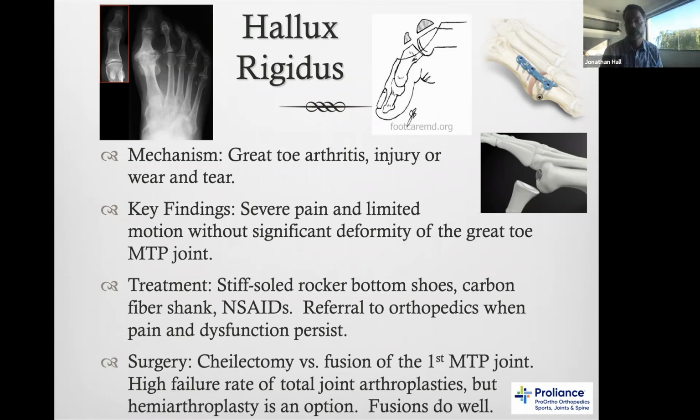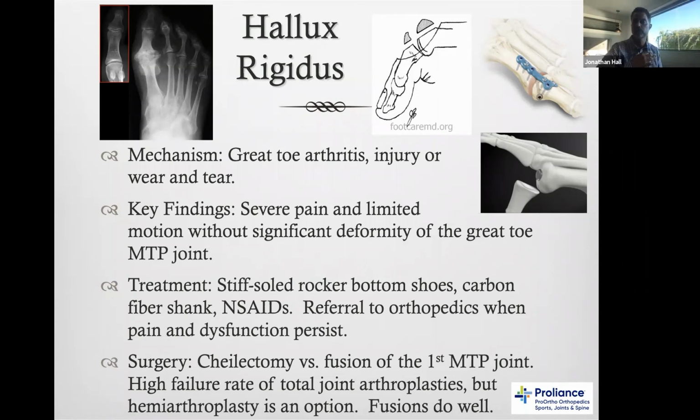If that's very extreme, then we're just talking about fusing that joint. You're not moving it there. It's just causing you pain. So we're going to trick that bone into making it one bone, and that'll work really well for folks. I put it in a position where the toe is up just a little bit. Nobody knows but you, but it's up just a little bit so that you can still walk fairly normally, get into low heel shoes, things like that.